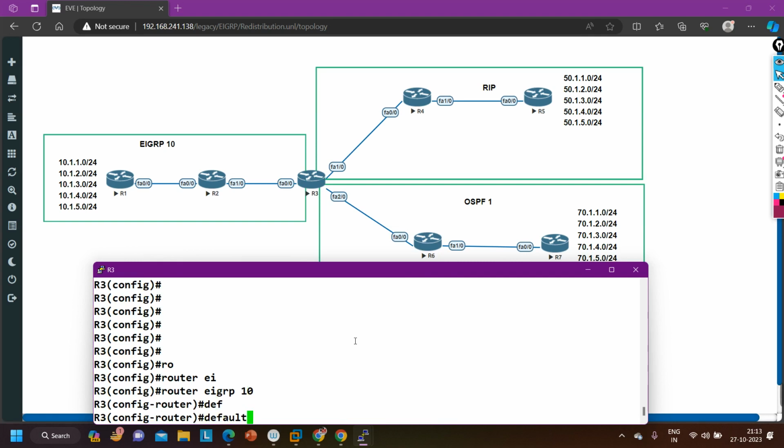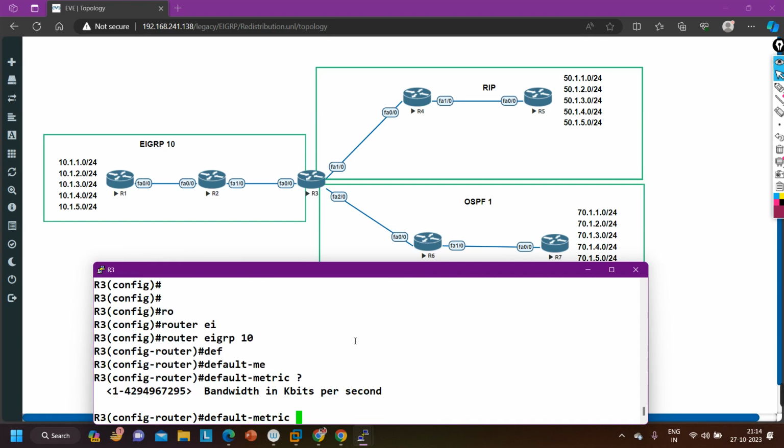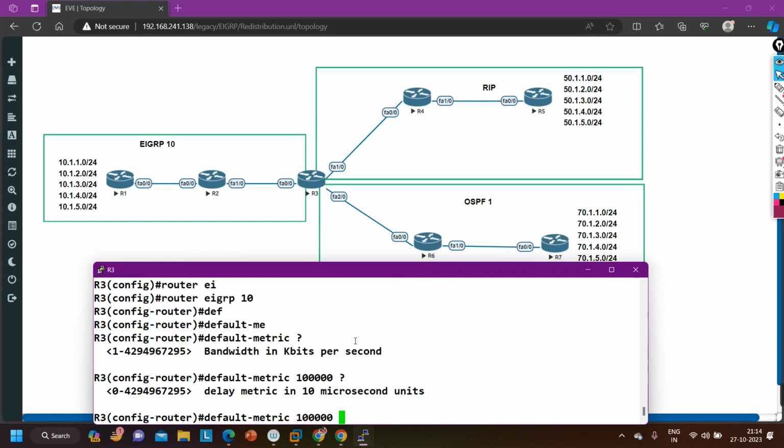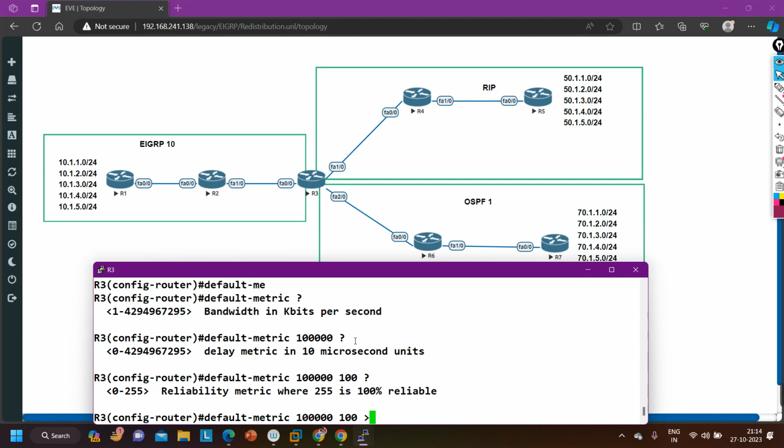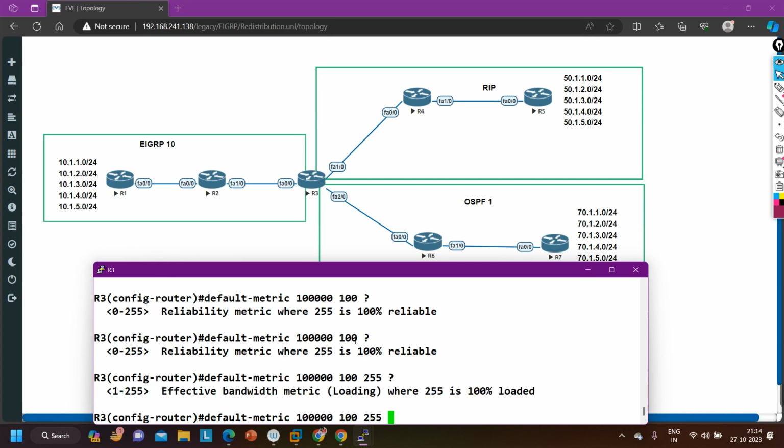I can say default-metric. Now K1 is bandwidth. Let's say this one should be the bandwidth. Delay should be 100, like real interface delay. Reliability is 255, and then it's asking for load.